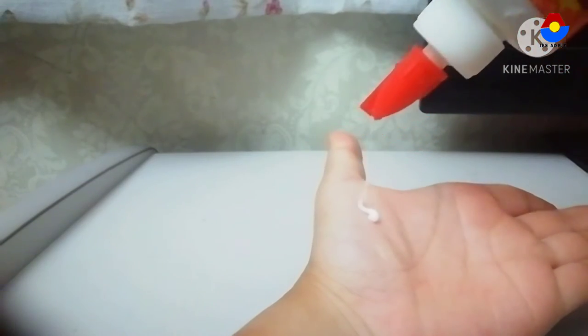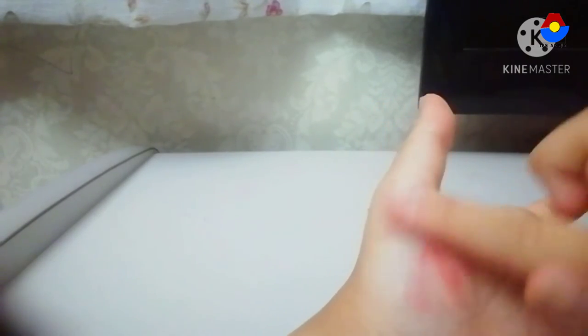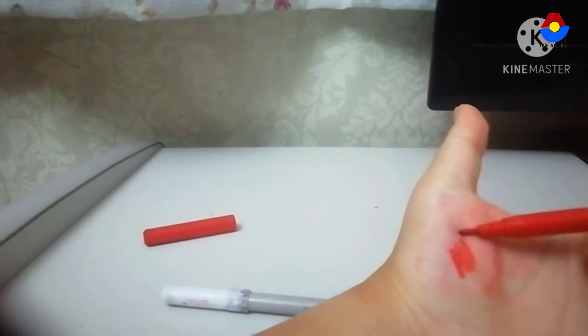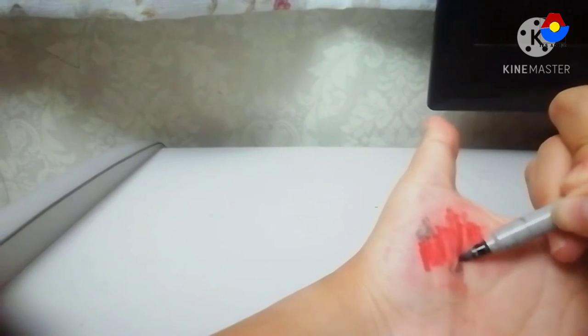First, we put some glue on the hand and wait for it to dry. Once it dries, we add a little of the red paint. Now we will use the red and gray marker. We are going to use red for the center and gray for the outside.